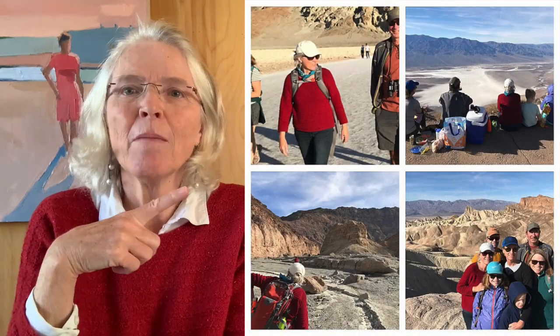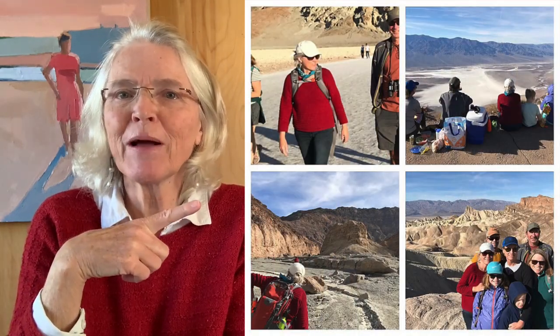And this is knit with a Rowan Yarns wool. It's since discontinued. It's a little bit of a tweedy yarn. I knit the sweater in the fall of 2017, so this one's 5 years old. And for some reason it has become my camping and hiking sweater. I also just wear it day to day too. But anytime I go camping and hiking, I take the sweater. In fact, I'm going to put a picture. This would have been, I think, that same year, either 2017 or 2018. We took a big camping trip to Death Valley. And here's just a montage of me wearing this sweater out in the wild.